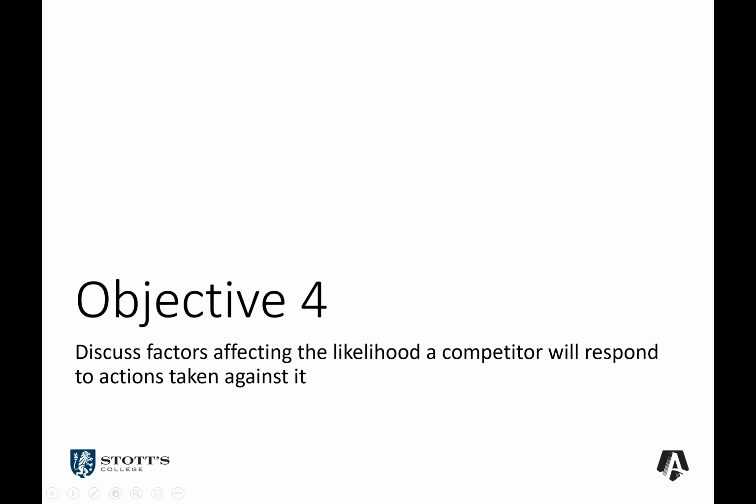Okay, so that's objective 3. We'll take a break now. I will throw up that other video just as something that's a little bit of a light break. And what I'd like you to do also is consider Prius and the market that we've seen in the rise and fall of Prius against the issues that we've just raised in objective 3. After you've done that, we'll come back and look at objective 4, which is the likelihood a competitor will respond to actions taken against it.